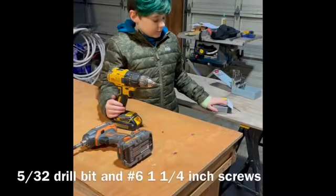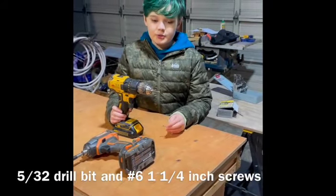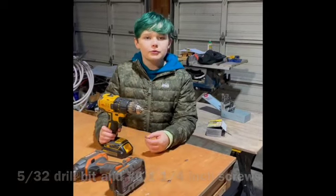So we used a 5/32 drill bit because this is the closest we have to the screw. The other one was too big. We tried it and it was too wobbly. We are now going to drill the holes off camera.